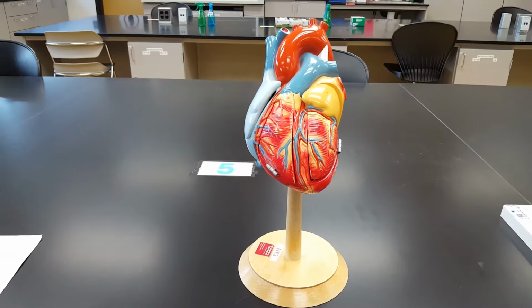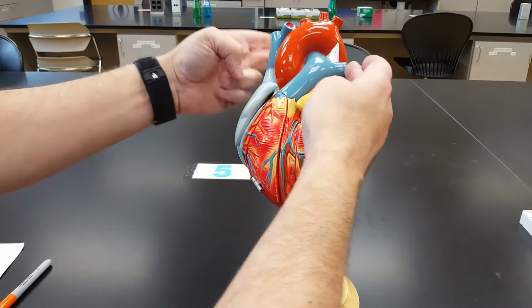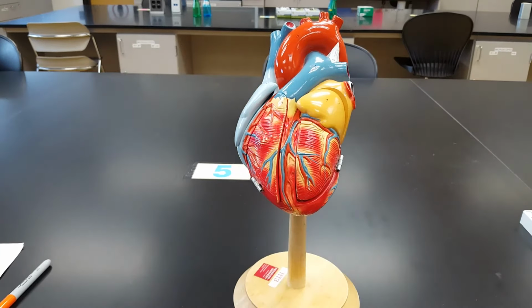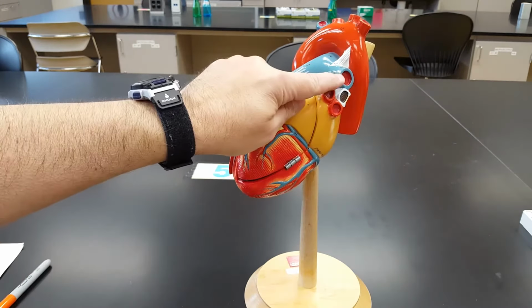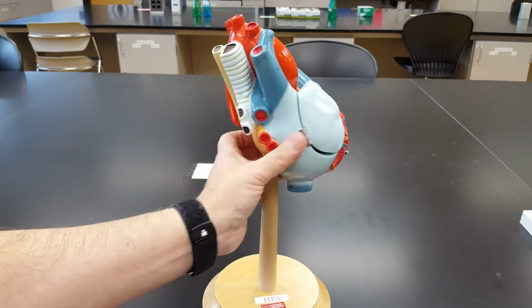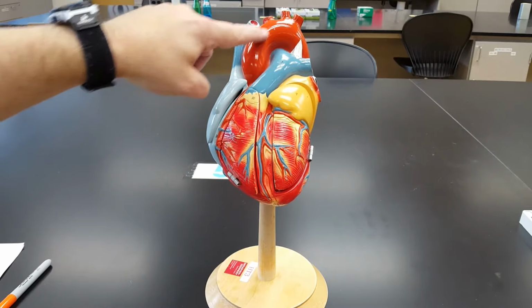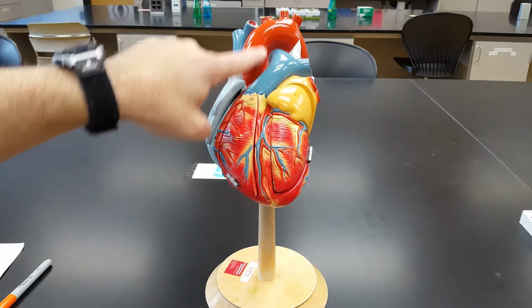Let's look at the great vessels first. As always, kittywampus across the front, pulmonary trunk, which branches into its pulmonary arteries going to each lung. Pulmonary artery, see that? Keep spinning it around. There's the other pulmonary artery right there, shooting to the lung. The aorta and its arch, right here.